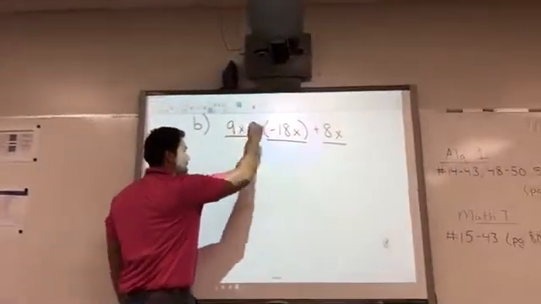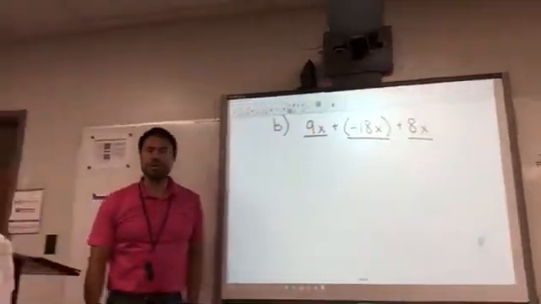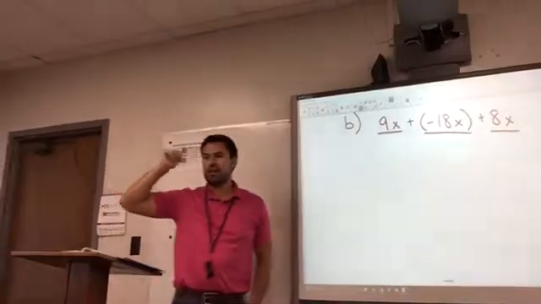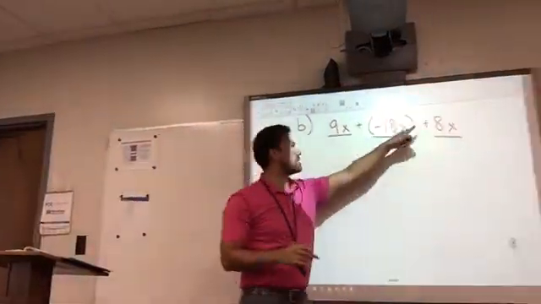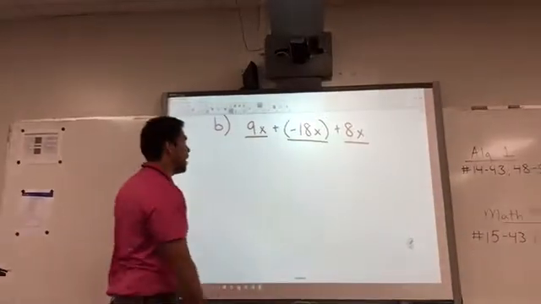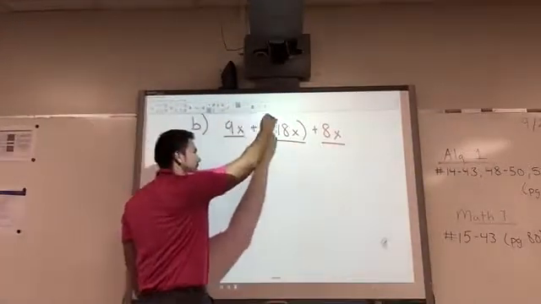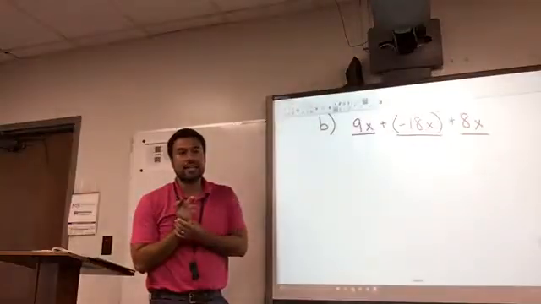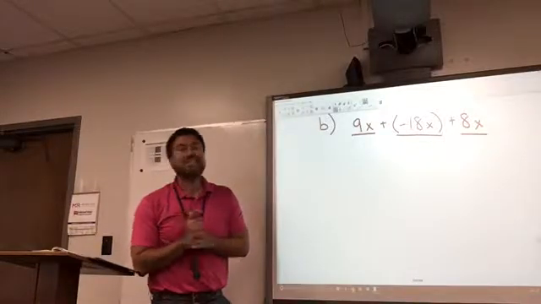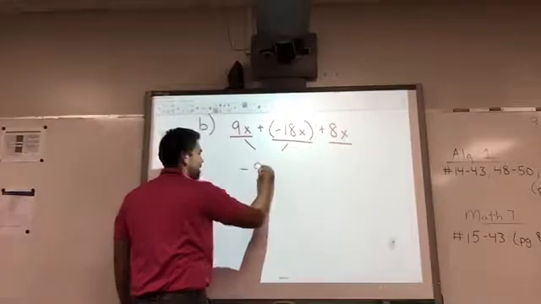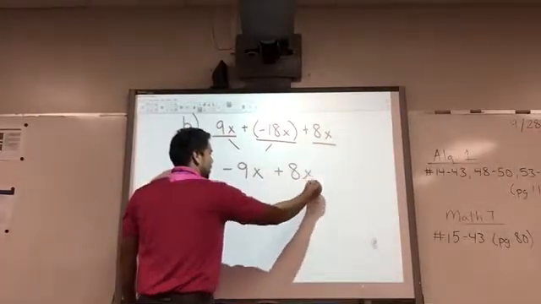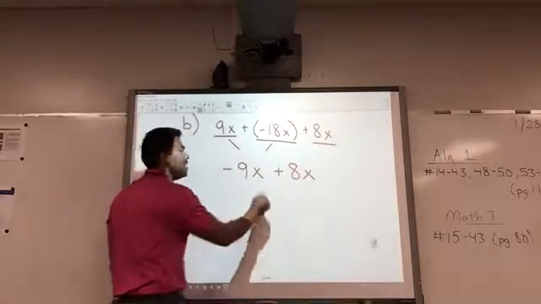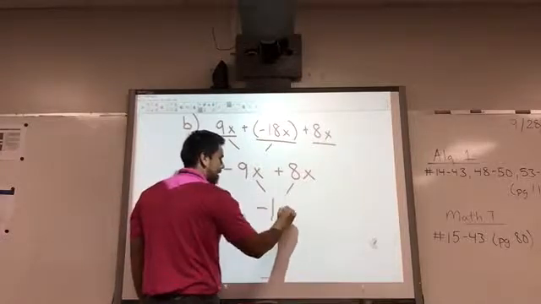All right, are these like terms? Why are they like terms, somebody? Raise your hand. I mean, we call them that, but why? Josie? Because they all have x's. We can combine them together into one now. All right, so really the problem is, what is 9 plus negative 18 plus 8, and then you tack on an x after. So what's 9 plus negative 18? Negative 9. These two right here give me negative 9x. What's negative 9x plus 8x? Well, what's negative 9 plus 8? Negative 1. And then the x.